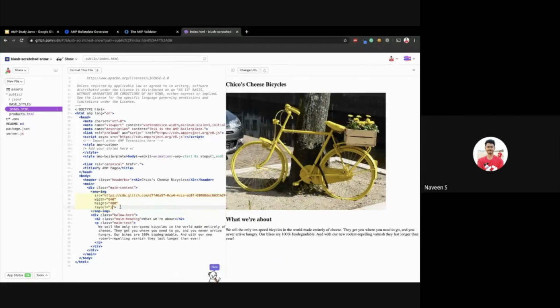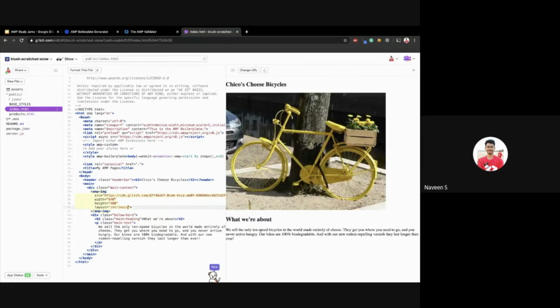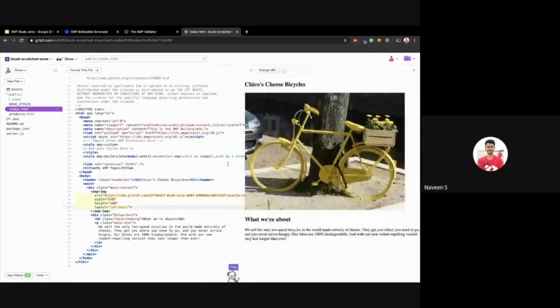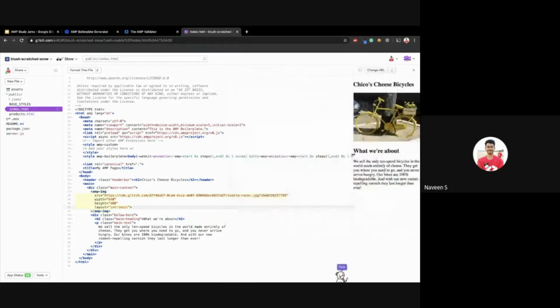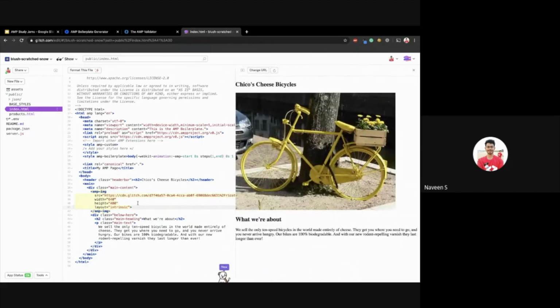And then you have intrinsic, which is, in case your device width is smaller than the image, then the image will shrink. But if the image is larger than that, it won't change, right? So those are the layouts. Now let me just change it back to responsive.